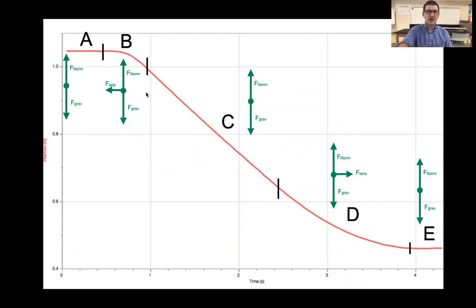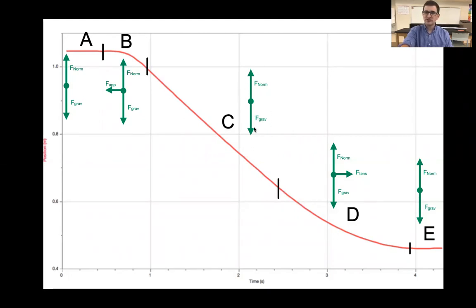So if we look at the force diagrams, there's just a force normal, force gravity here. And also in E, sort of similar. Here, the force applied, I did push it in the negative direction, so the force applied is in that negative direction. And then here, the force tension is in the positive direction because the weight was pulling it in the positive direction.